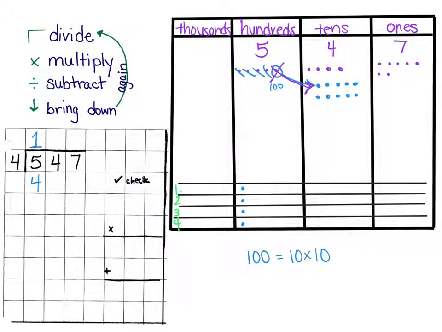So over in our long division problem, when we subtracted, we got that 1 that was left right here. And then we moved it over, and that's like when we brought down our 4. Because now we have 14. And in the tens column, we now have 1, 2, 3, 4, 5, 6, 7, 8, 9, 10, 11, 12, 13, 14. So here's where we get that 14. Now we do the same thing. We have to divide again.